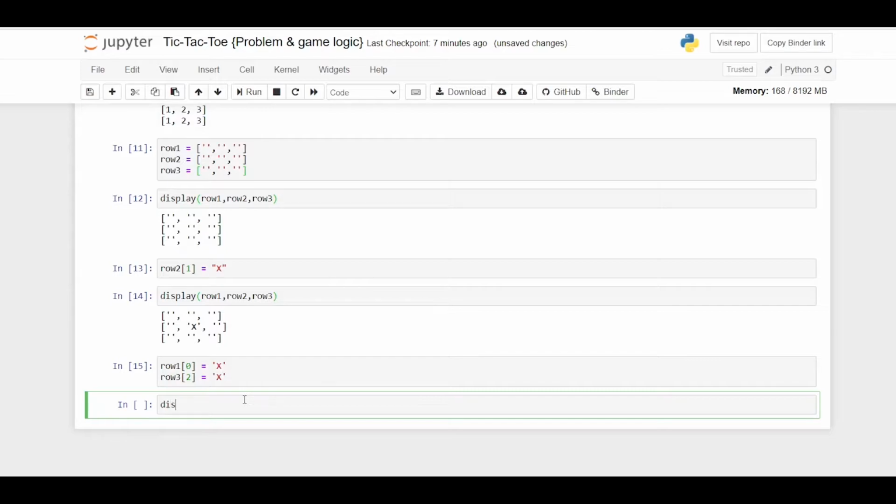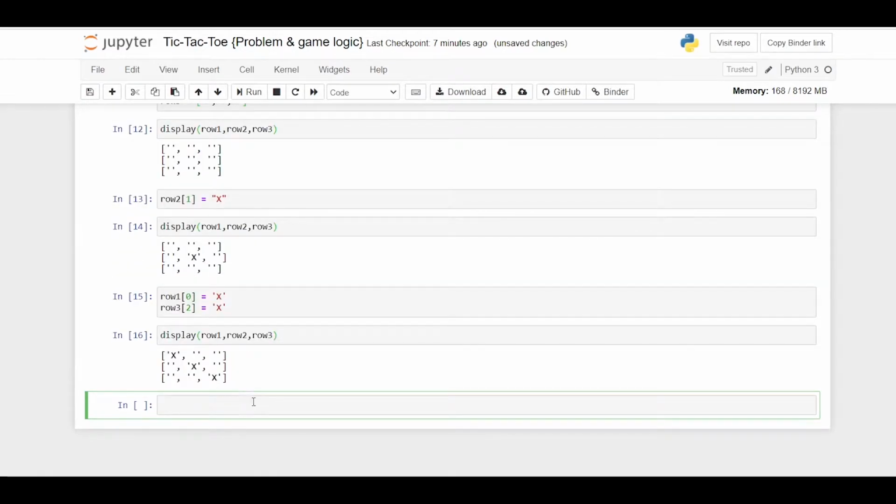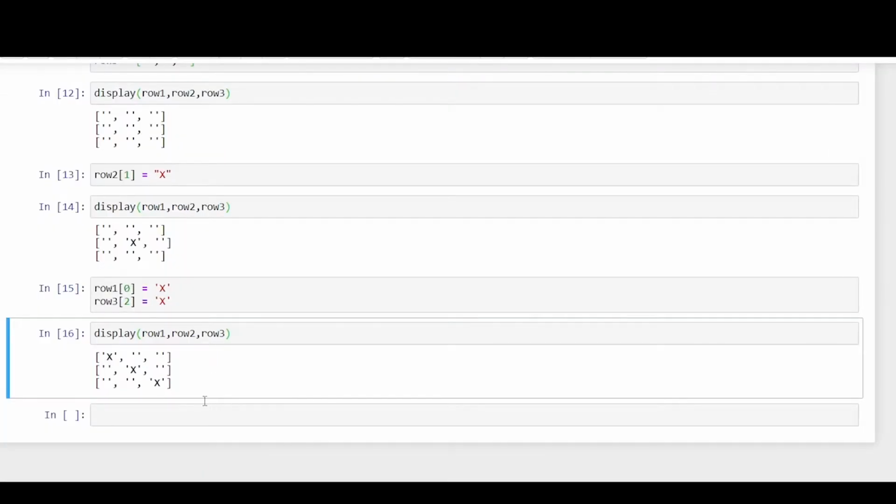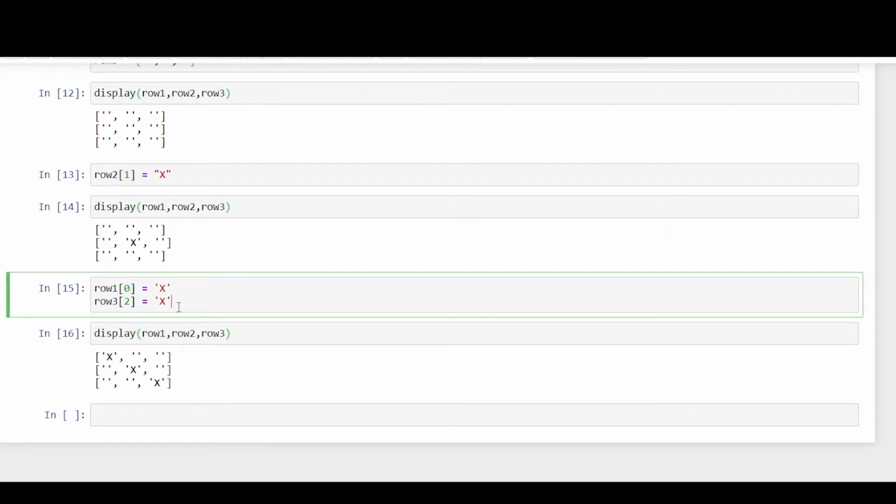So now when we display row 1 comma row 2 comma row 3, here you can see that there are x's in this and this. So we can use this for allocation of the positions, like x in one position and o's in one more. You can also use o.